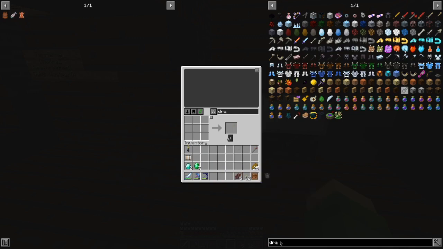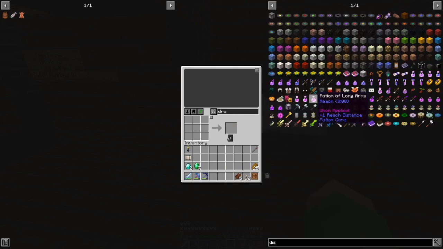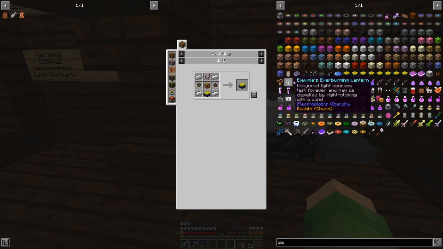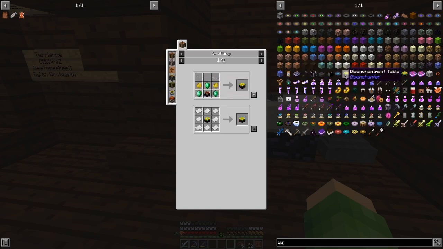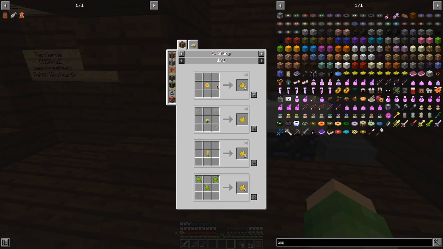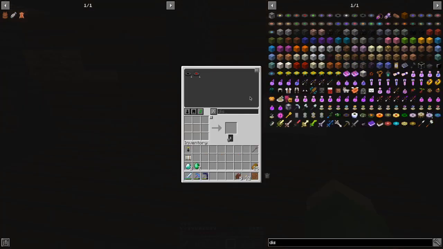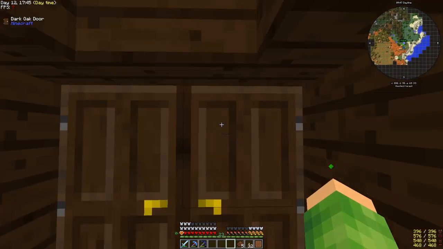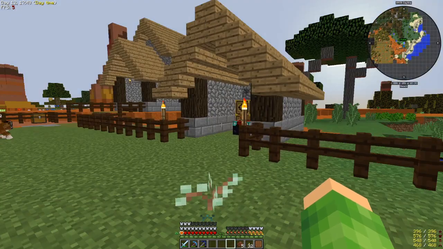Let's make our disenchanter while we can, because we were quite close to making that. It'd be cool to get an automated one, but I don't know what the difference is with an automated one. Okay, you just need, it just upgrades the one you've got. Well, for now then, we'll make the simple one. Do we have any dandelion yellow? No, we don't. So we need to go and get some yellow flowers.